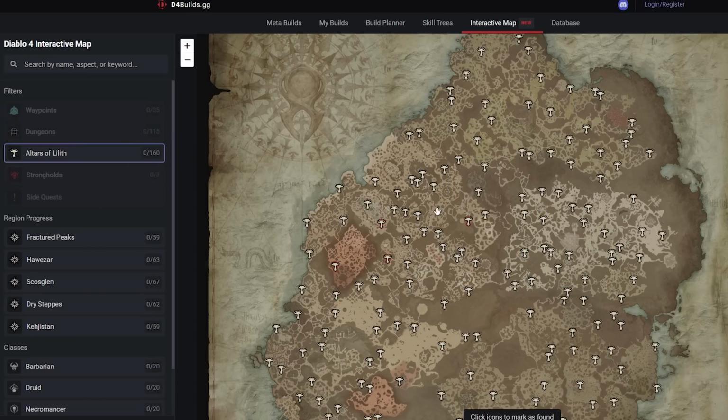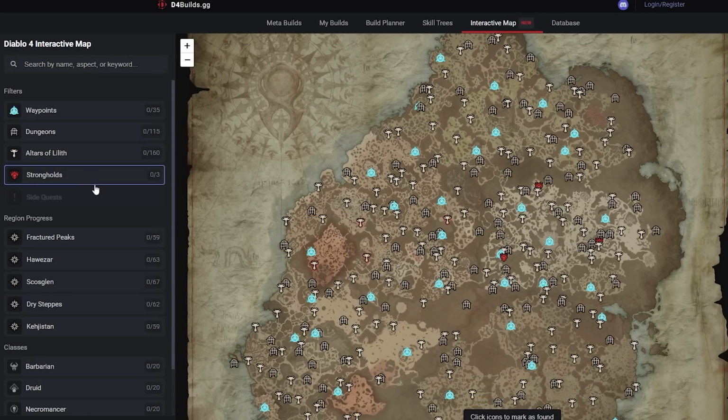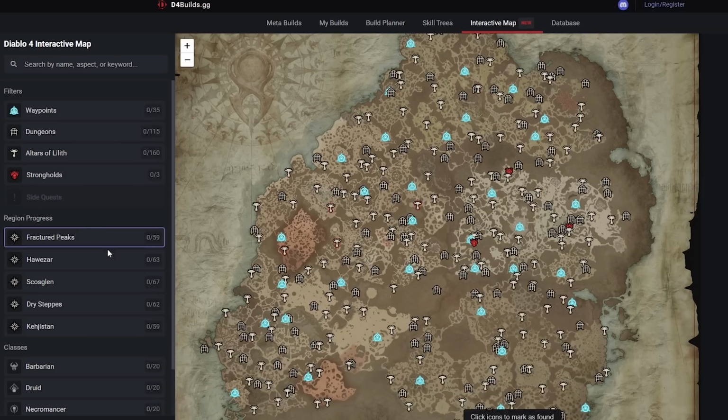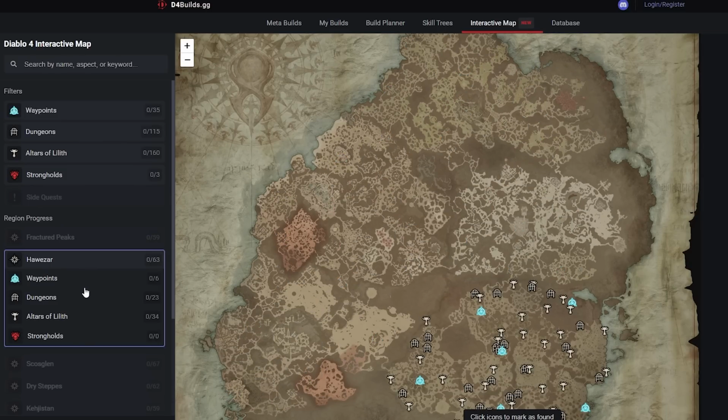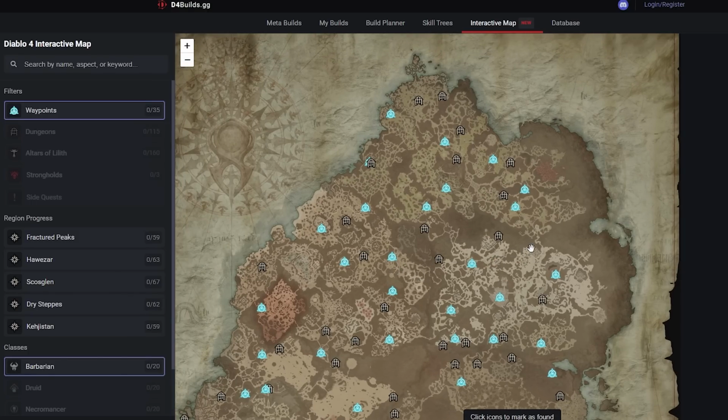They have the Altars of Lilith. They have all of them located on this map, so you can just easily find them. They have strongholds, side quests. I mean, there's a bunch of different stuff. And you can even break it down by region, which I think is really handy. So this interactive map is definitely going to come in handy during your playthrough.